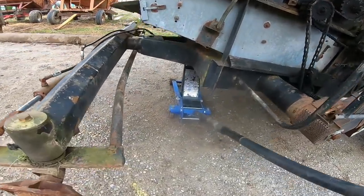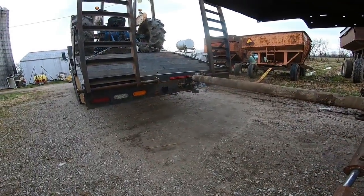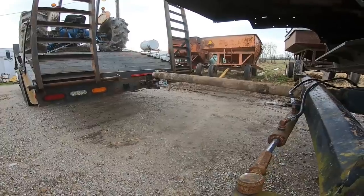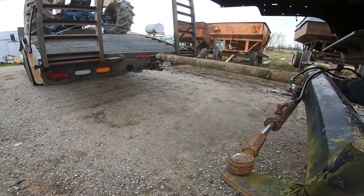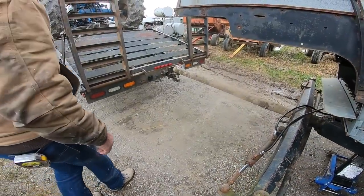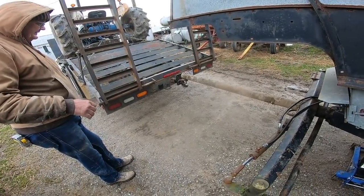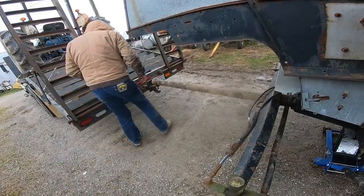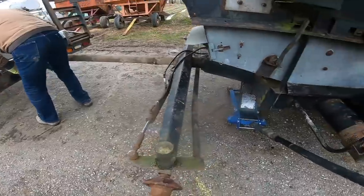And do we run out of reach here? No. Yeah, we're starting to take the weight off. Oh, this is going to be the only problem, is that we lift it crooked for getting that pin out of there. Hang on, let it down a little bit. We may have to pull that pin out and just pull away. Or can we pull it out now? Maybe not right now, but... It's loose right now. Okay.